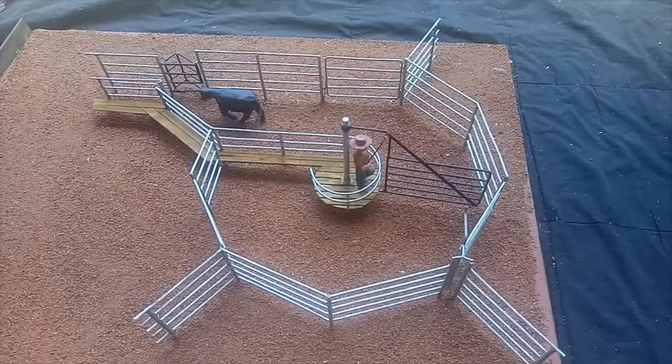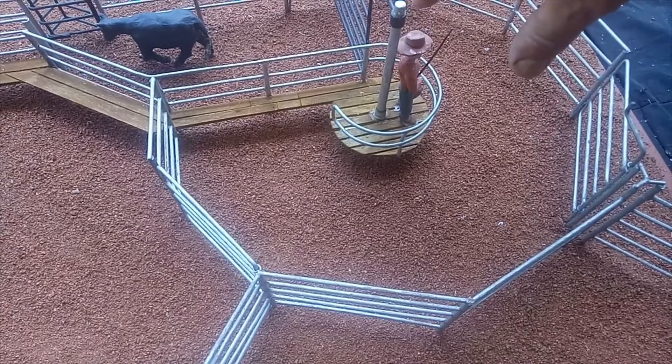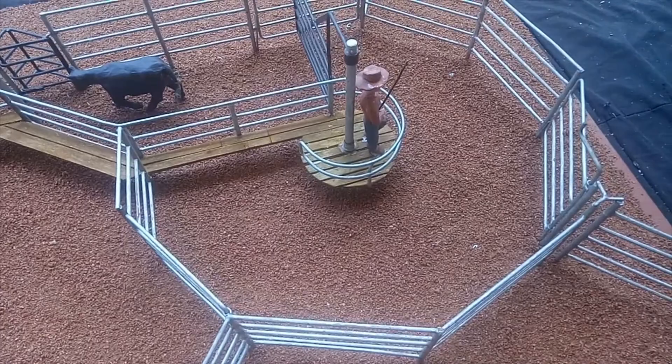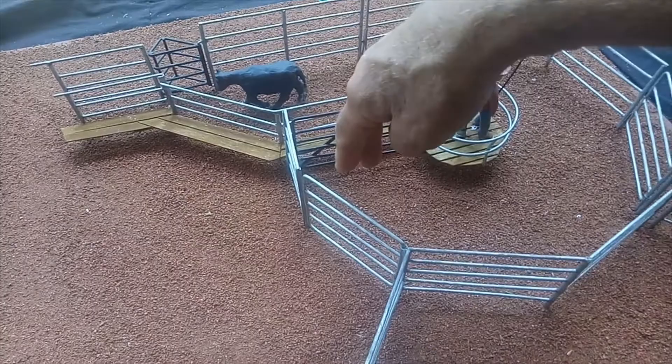This is a model of my one-man corral, which I designed after working in hundreds of different corrals and seeing lots of accidents, mostly in crowding pens. With this one, you're completely safe in the middle of the pen, so you have access to all the cattle in the pen with the stick. While you're completely safe, you've also got quick access back to the chute. There are three entry gates to the pen — you mostly use this one.